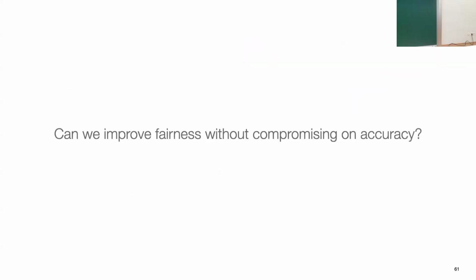So I have a suggestion here. Can we improve fairness without compromising on accuracy? We have some levers in machine learning algorithms that you call hyperparameters. Wouldn't it be nice that if you are trying to train a system, just by changing the hyperparameters, you get the same accuracy and you get better fairness? Why don't you do that? Is it possible? You see what I mean, right?